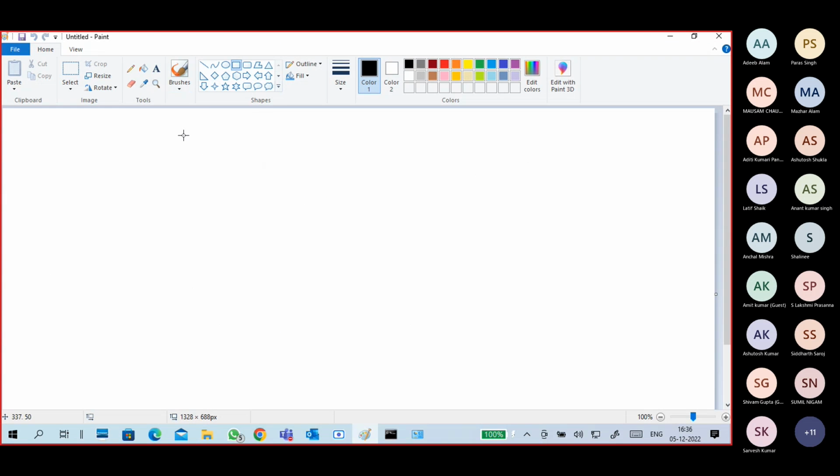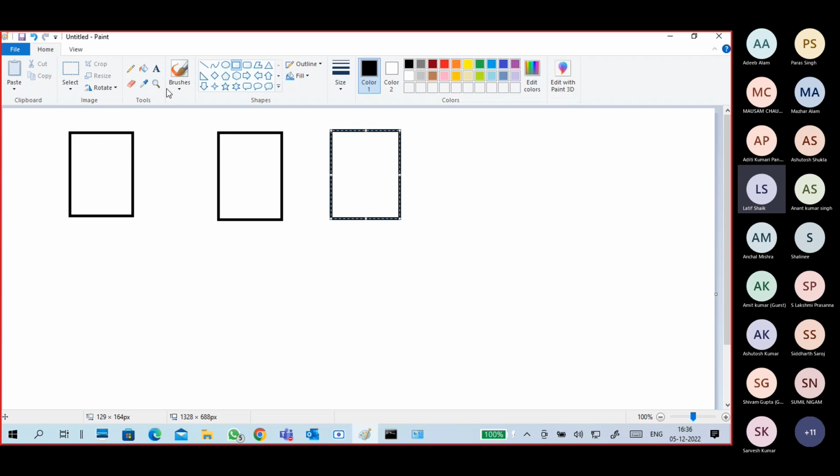What is unicast? First of all, I have devices here. For example, I send a packet from A to B. So my destination IP address is B's IP address. So the packet goes to B. I want to send from A to C. Then what is my destination IP address? C's IP address. So this is called unicast.